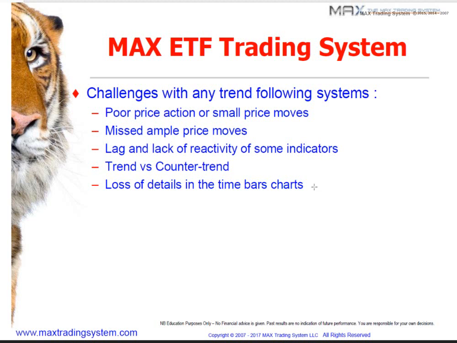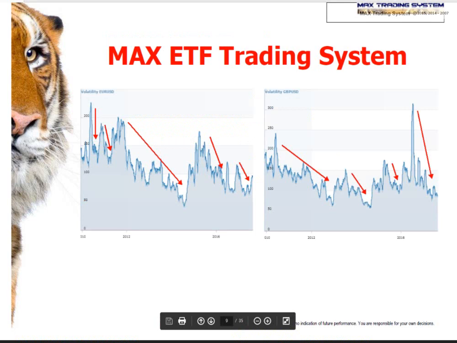And also with the MAX, we use essentially time bar charts. And a time bar chart is simply a conventional way to decompose the time, and so the price movement. And we may sometimes miss details in the price movement, in fact. And so, let me just show one of the first points, a decrease in the momentum and in the volatility through years, especially these last years.